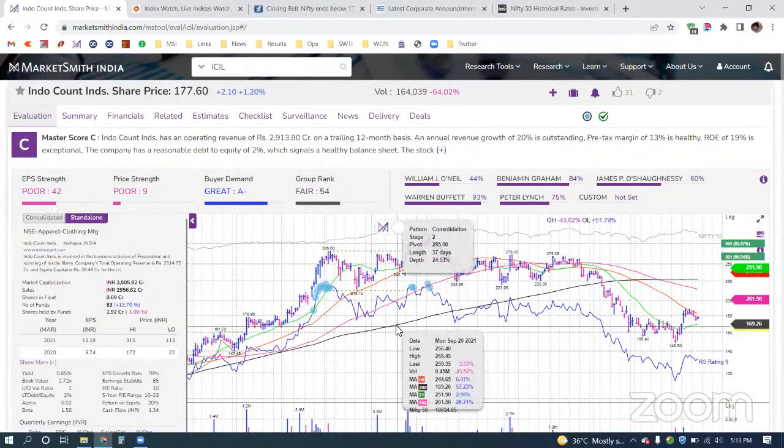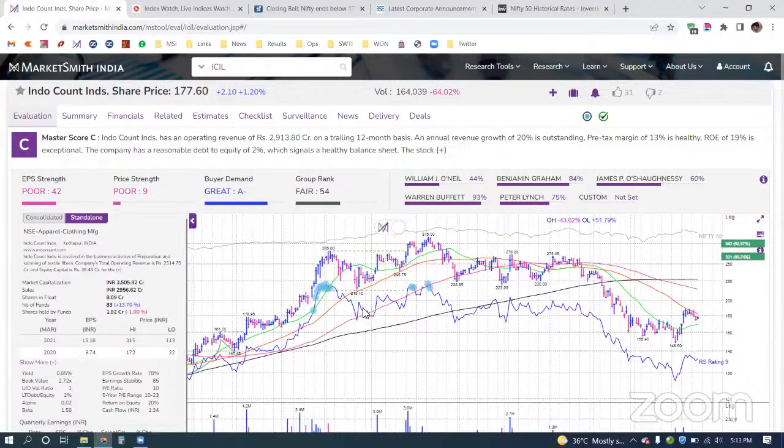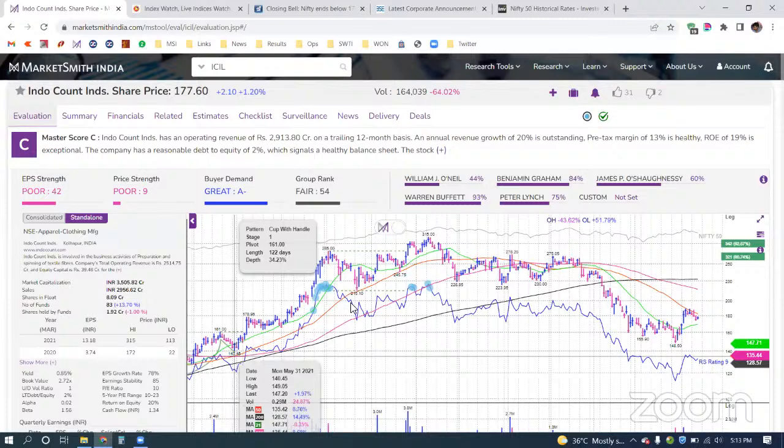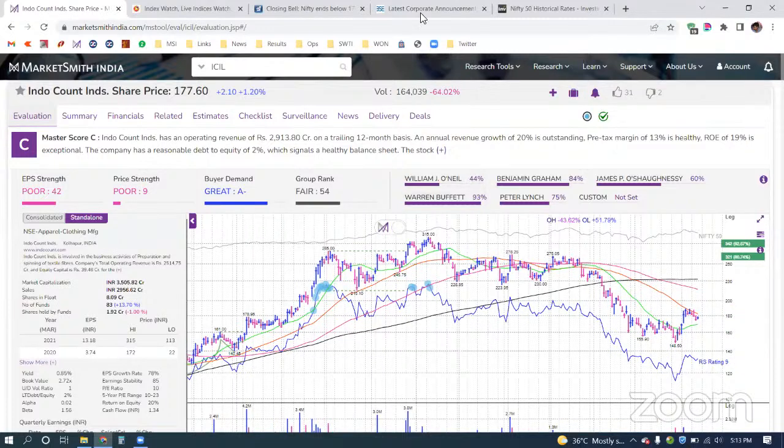So the stock was really in a good rally in H1 FY22, and after that, it has been really tumbling. If you look at the price trend and even the EPS rating, the company is not able to sustain the EPS growth. The stock is trading well below its key moving averages, and even the moving averages have started to trend downwards, showing negative momentum. The stock is 43.62% off high.